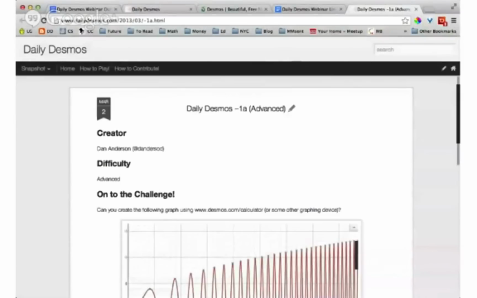So, how we got started. I was playing around with Desmos because that's just so much fun. It was just something I really enjoyed doing. And I made this cool graph, and I tweeted it out, and it looked like this. Let's see if I can find it. So the first link was I made this picture.